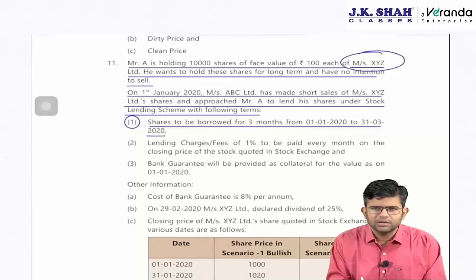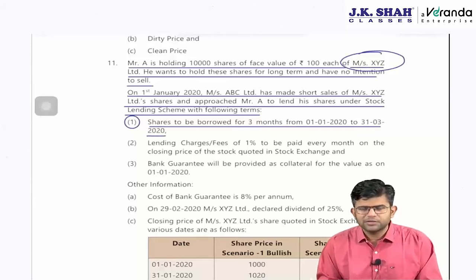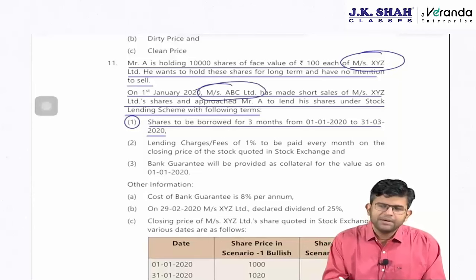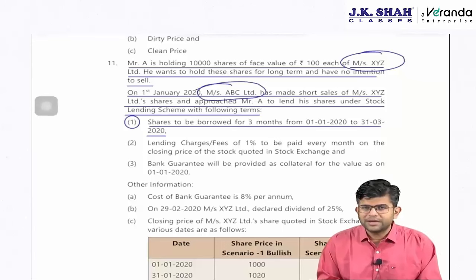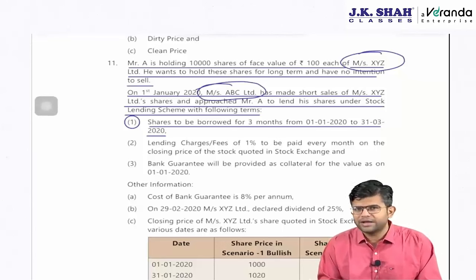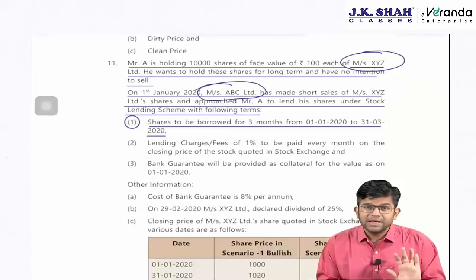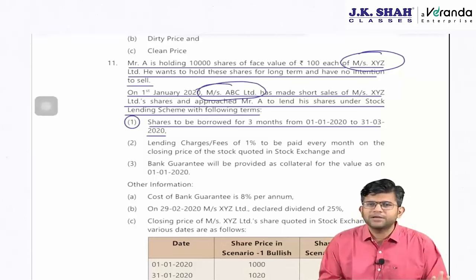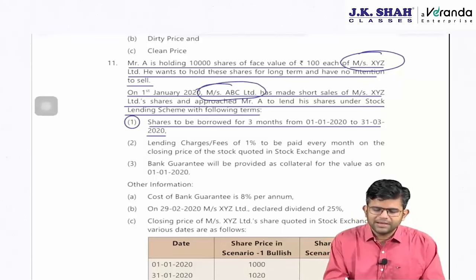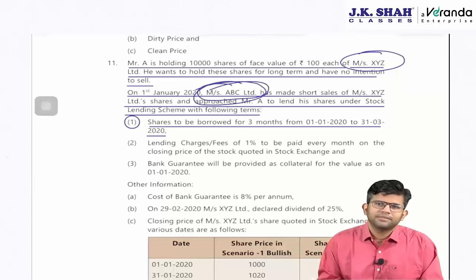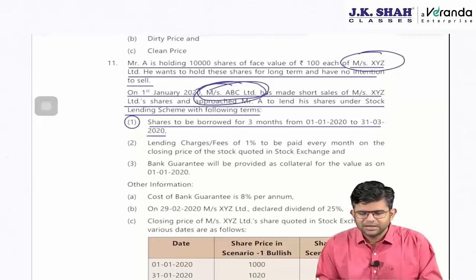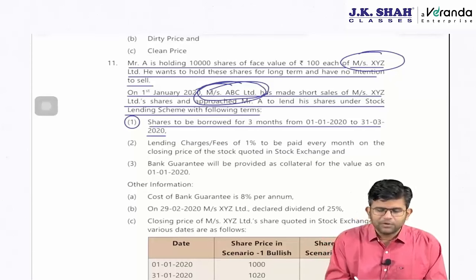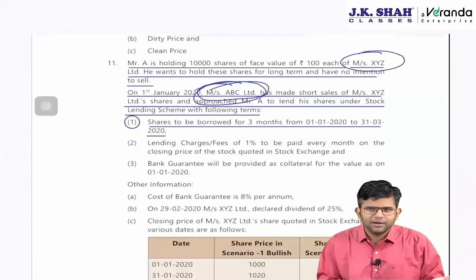Okay, so here the stock lending will be for 3 months, which means ABC Limited has 3 months. It will sell the share today, and in 3 months it will have to buy back the share and give it back to Mr. A, irrespective of what the price of the share will be. Then can I say ABC will be praying that the value of the share should go down, because a person who short sells has a bearish view, because they want to sell at a higher price and buy lower, right?